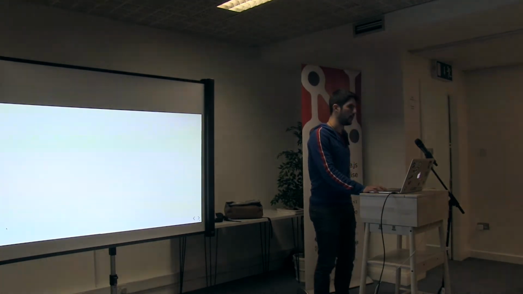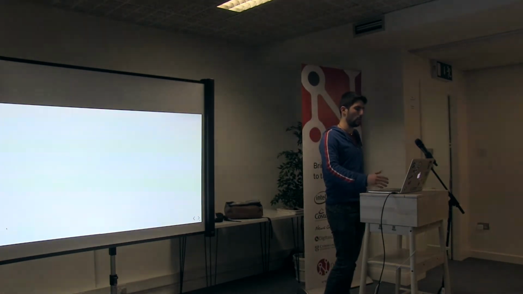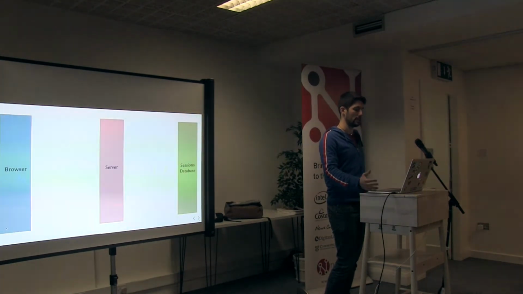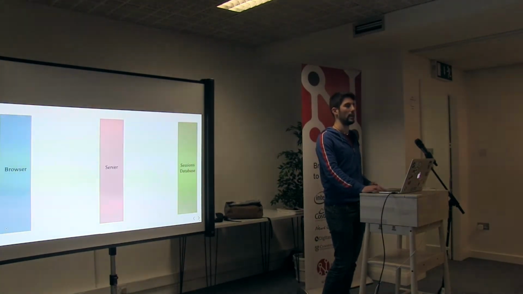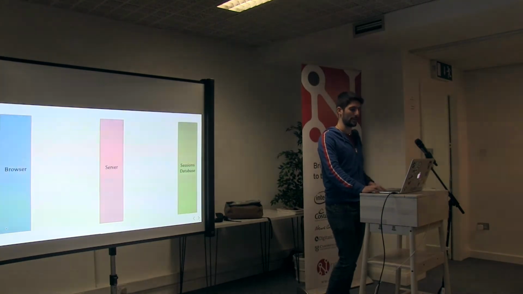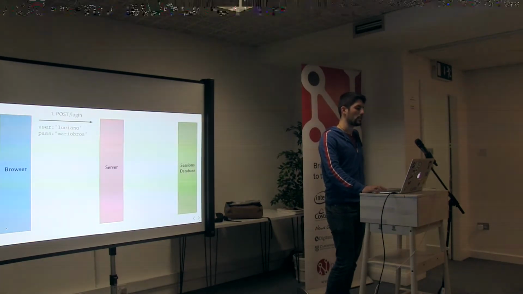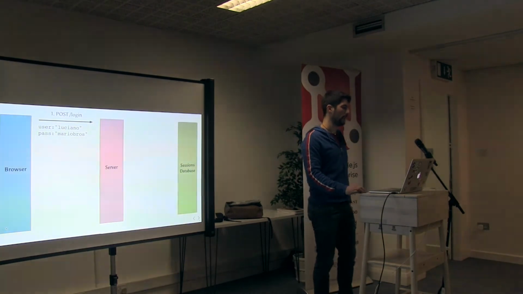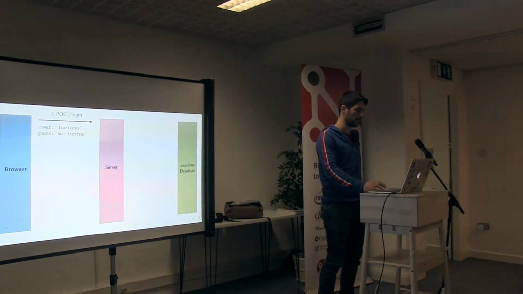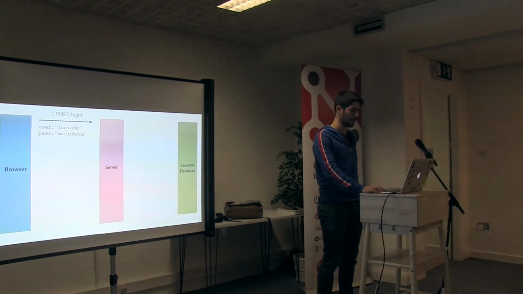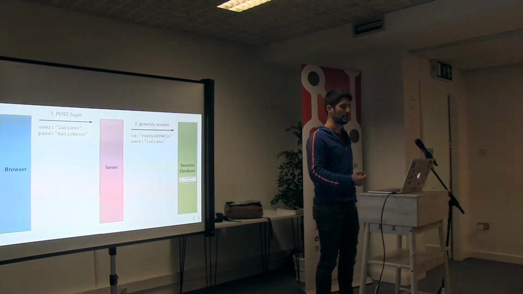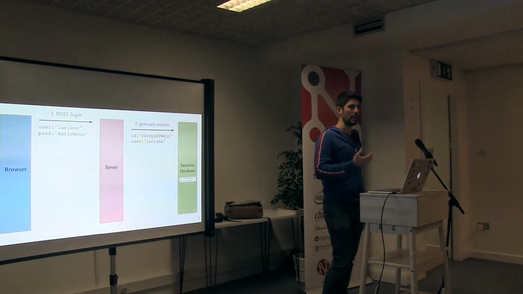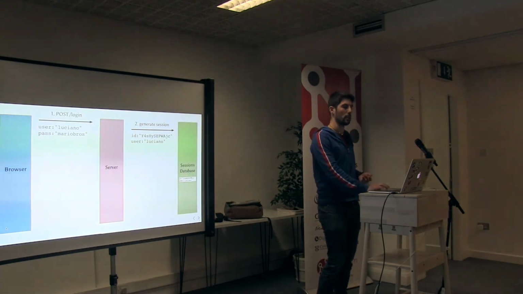In general, when you implement a system with a login using this approach, you will have three systems: a browser for the user, a web server, and a session database. At some point, the user wants to log in, and sends a POST request from the browser, sending the username and the password. The server receives this data, verifies that the username and password are correct for this user, and creates a session. The session is just a random string that gets saved in a database together with the username.